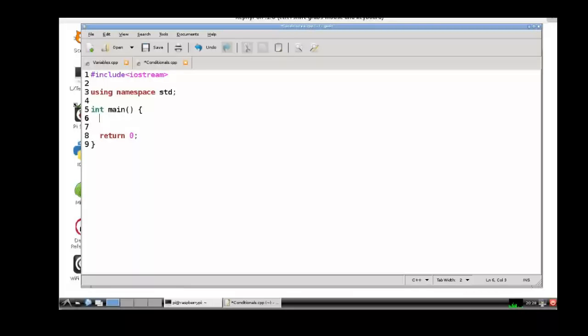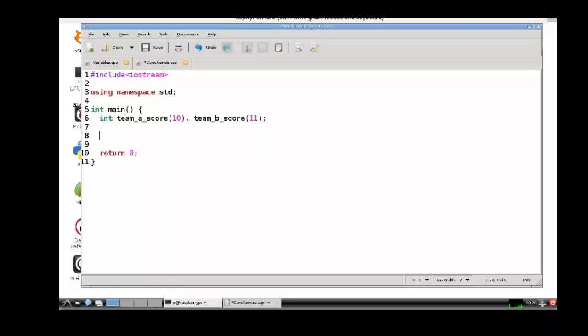Okay, so in this case I'm going to declare two new ints. I'm going to call one of them Team A score, and I'm going to initialize that to 10, which is straightforward. Then I'm going to declare one called Team B score, and I'll initialize that to 11.